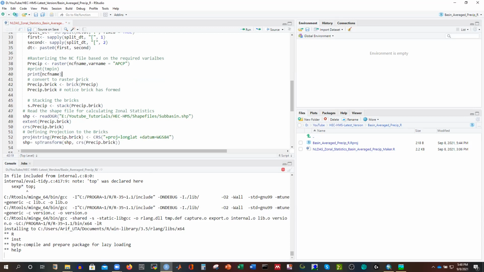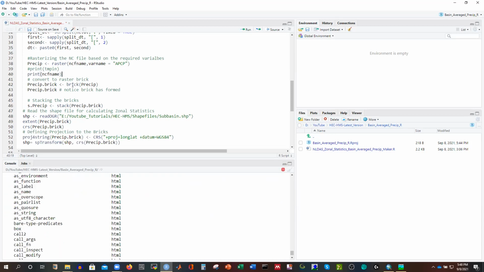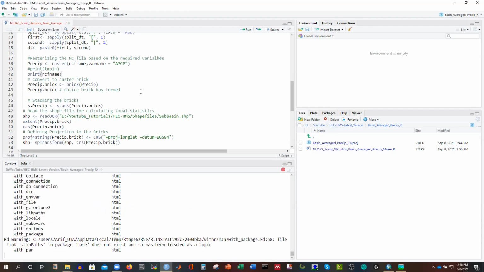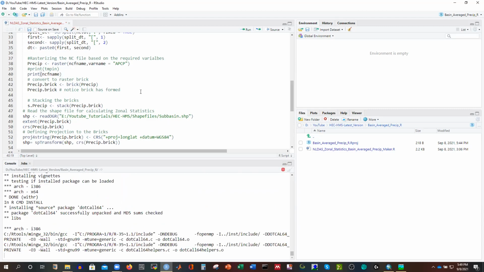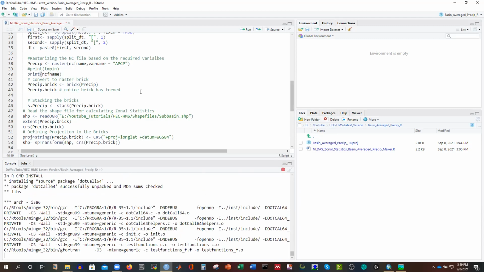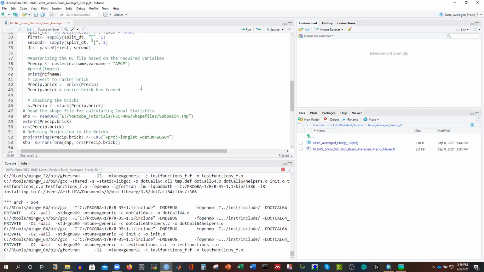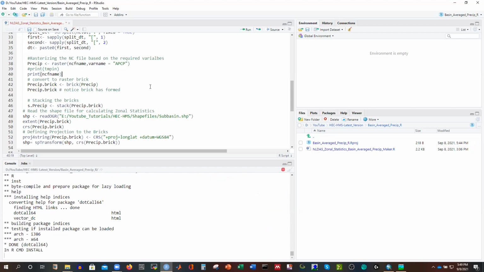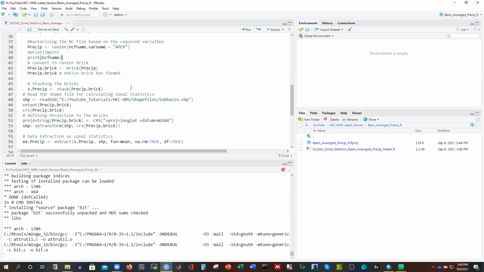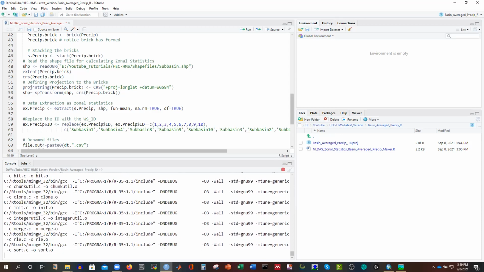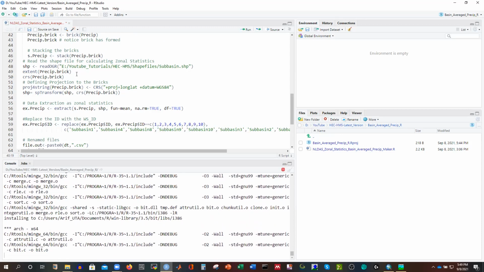And then I'm printing the file name, and then what I'm doing is using that brick command to make it like a brick. It is called stacking. Okay, because we have different layers, I'm just stacking, and I'm just putting this as a brick. If you just pile a brick, that is the thing, because it is a netcdf file, a multi-dimensional file. So that is the command, and out of that one I'm extracting that, and here I'm reading the shape file. That is the command, readOGR.